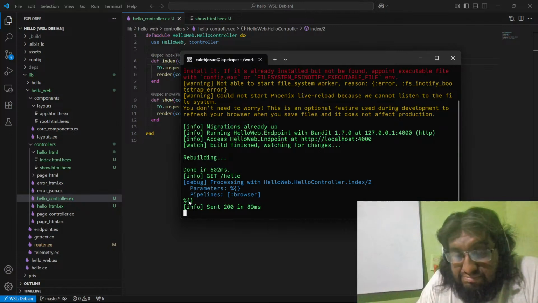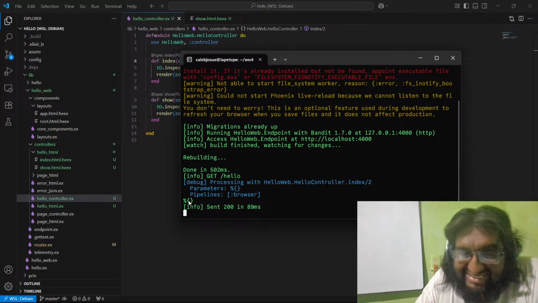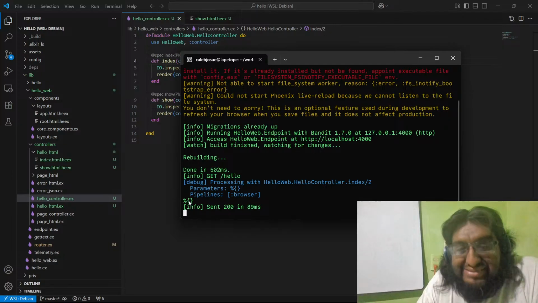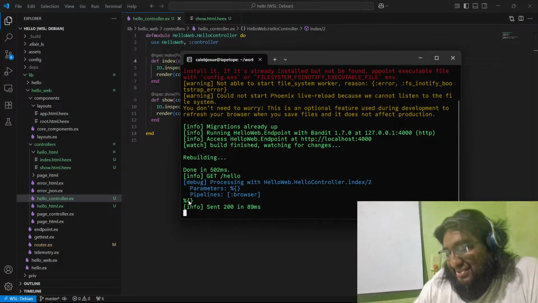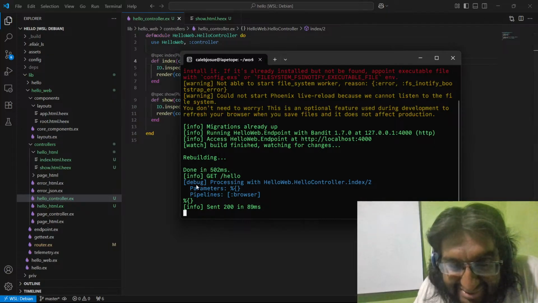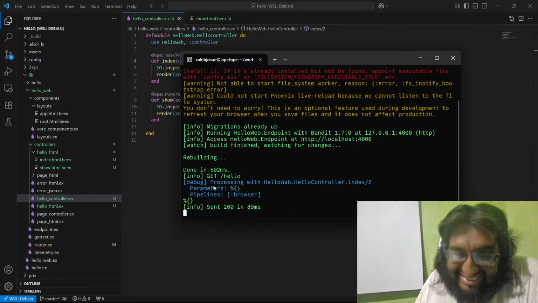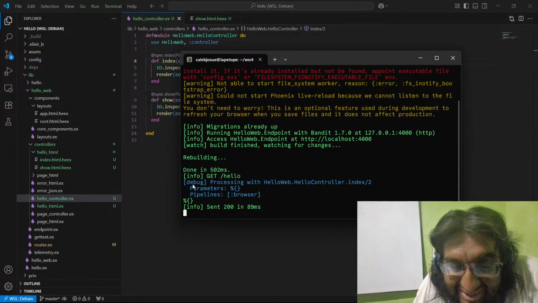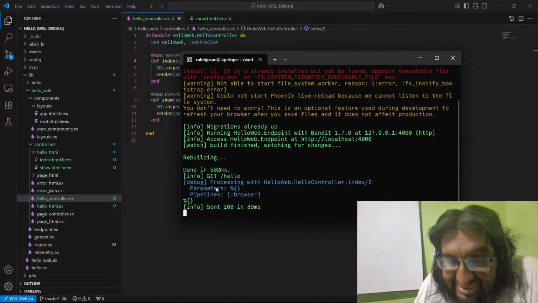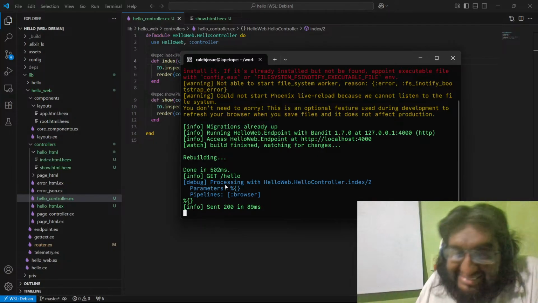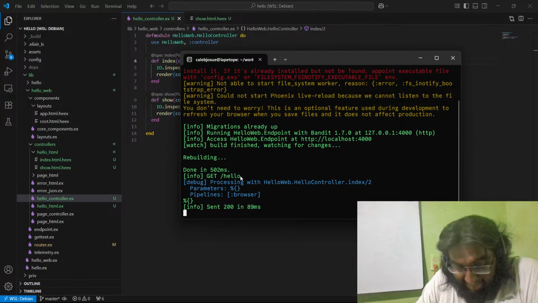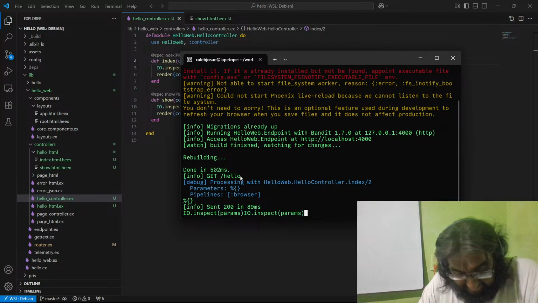Oh. We are inspecting parents, but this here, it's the book. Look at this, look at this, look at this. This is great.